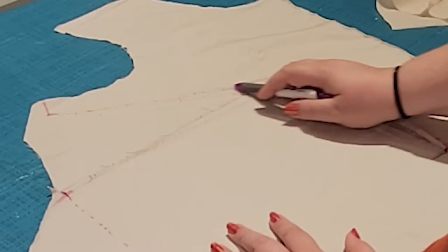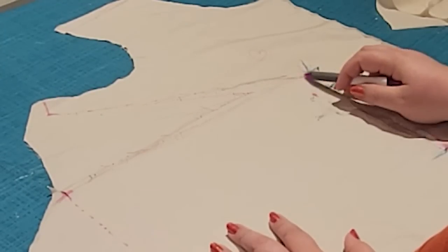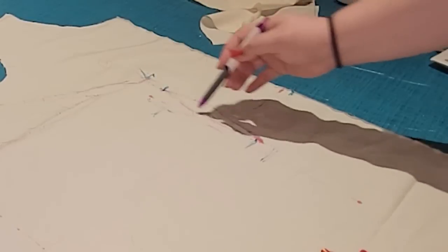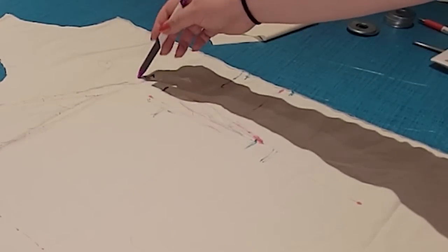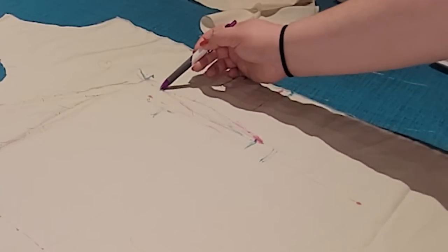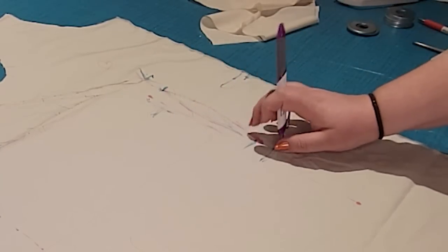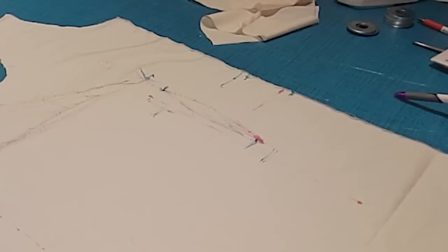I've just gone ahead and traced over it with my pink Sharpie here. So you can see where my old one was compared to my new dart. This was my old apex. This is where it is moved closer to the center. And then again, I've done it over this dart here. So you can see exactly where that sewing is in the mock-up. That gives you a really good idea of what we're doing here.